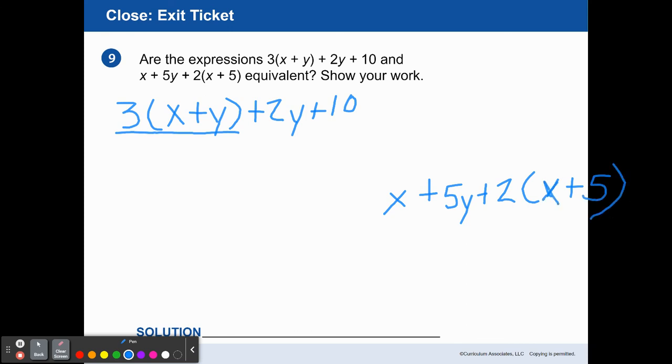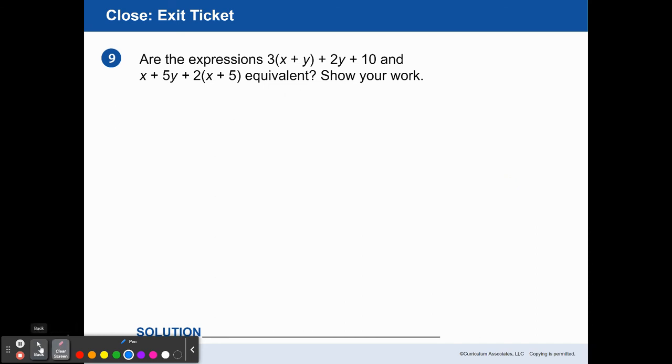All right, so again, take care of distributive property first. And then simplify by combining like terms for each of these. And then if they all have the same terms, same values, same operations, same addition, subtraction, then they are equivalent. So you're going to simplify them and then write yes if they're equivalent or no if they are not. Again, this is one I would like for you to try on your own. And if you have any questions, just message me and let me know.